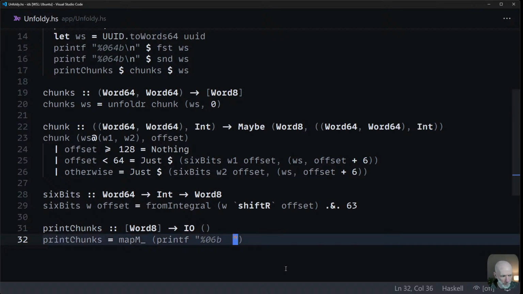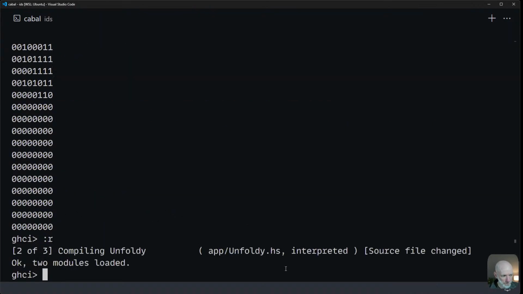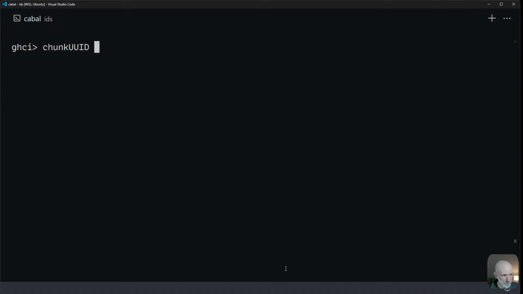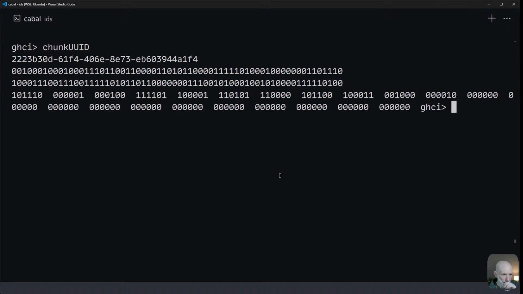So this is going to be a very long line. Okay, so these are our 2 input words that come from this UUID. And the first bit is the last 6 bits in the first word. Then you get these 6 bits and so on.